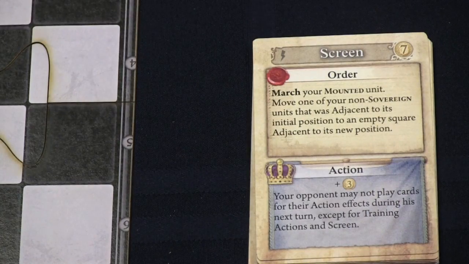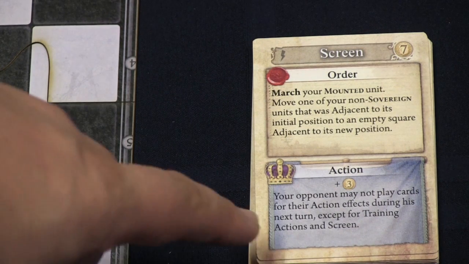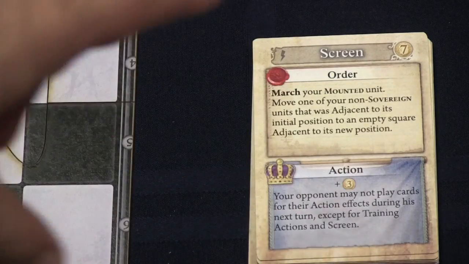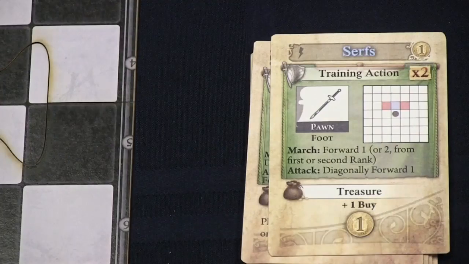Then we have Screen, which lets me move. Basically, it's kind of like a castling move with a knight or any of your mounted units. You can move a mounted unit and then move a sovereign unit that was adjacent to its initial position to an empty square next to its new one. So it's kind of like a guard. You're moving it with the piece. And then you can play it as an action where your opponent gives you 3 gold, but they can't play most actions on their next turn. So it's a very useful card, very useful. The problem, of course, is it costs 7.